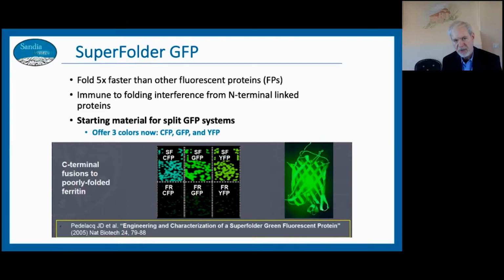If you put it on the C-terminus, the picture that you're looking at in the dark boxes below the bright ones shows you that we don't see a good signal. It's because it doesn't fold, the fluorescent protein does not show fluorescence, and you have a beautiful signal that tells you whether or not you have a recombinant protein folded or not. Los Alamos National Labs has advanced this. This is used by industry. It is a very powerful tool.